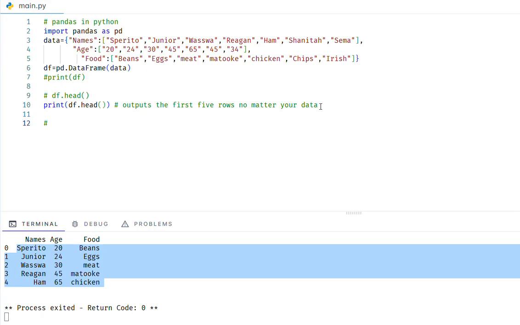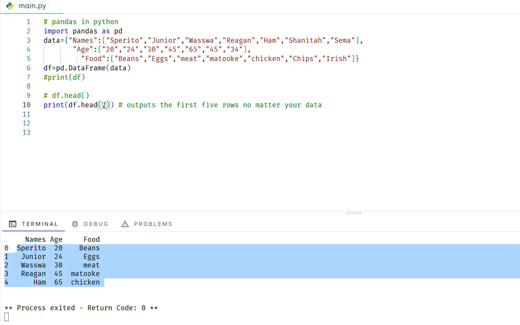So you find that df.head prints the rows. However, sometimes you can specify yourself.